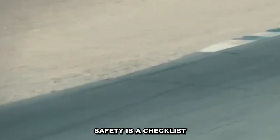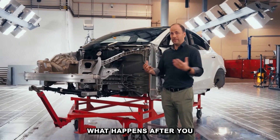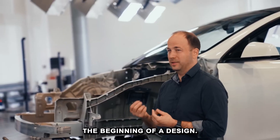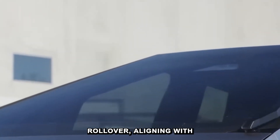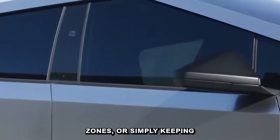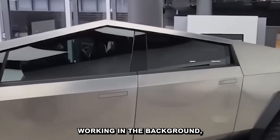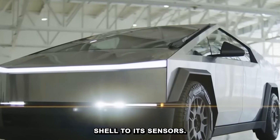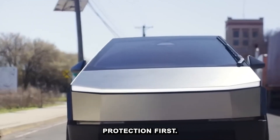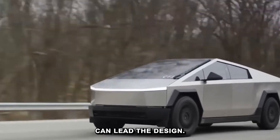In most vehicles, passive safety is a checklist of features. But for Tesla, it's an integrated system — from structure to suspension to software. Passive safety is what happens after you get in an accident, and Tesla thinks about that from the beginning of a design. Every layer is doing something to protect — whether it's dissipating energy, preventing a rollover, aligning with another car's crash zones, or simply keeping you from flipping over in the first place. It's smart, and all of it is working in the background whether you notice it or not. The Cybertruck follows no one. From its shell to its sensors, every choice puts protection first.